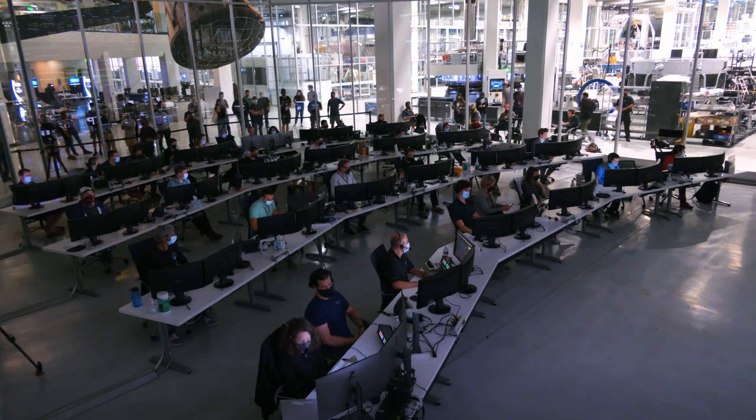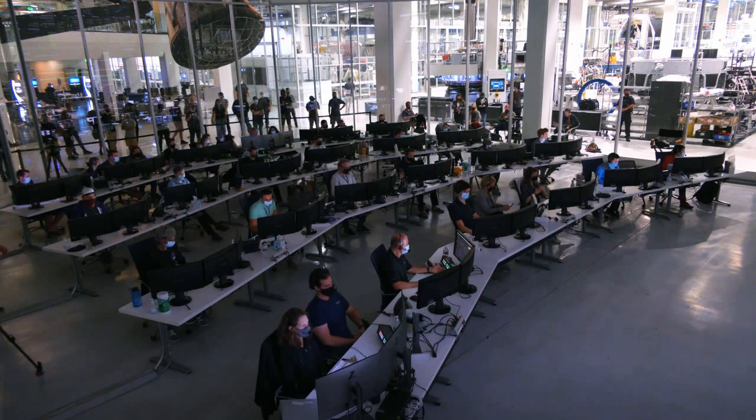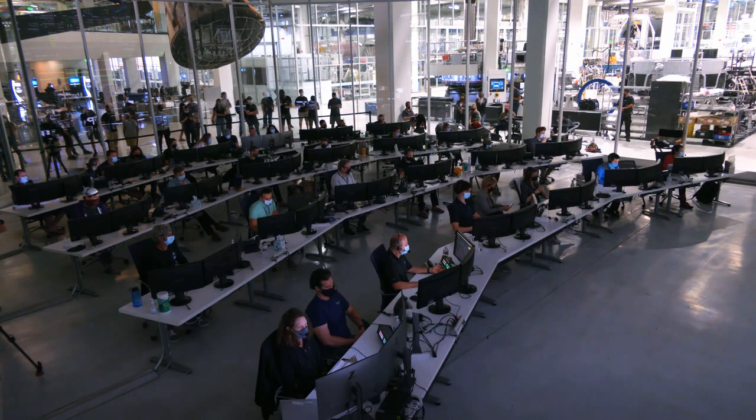If you're looking on screen right now, there is a Dragon capsule in the background. You can see at the very bottom the tiling of that PICA material. That is a returned capsule. So it's been through the Earth's atmosphere. It's taken on that 3,500 degrees Fahrenheit heat, and that's what we expect the capsule today to also look like upon re-entry.